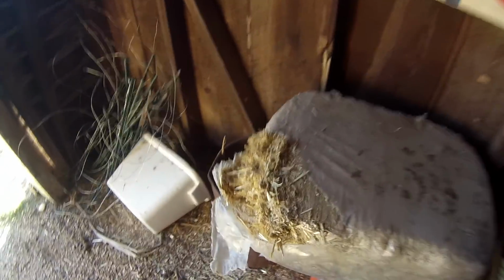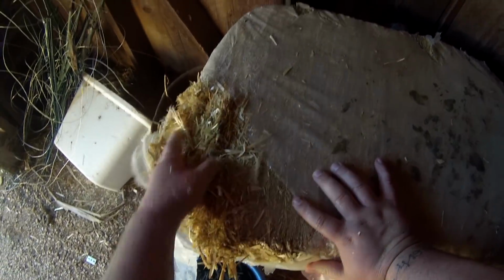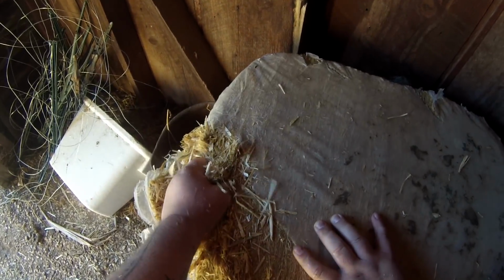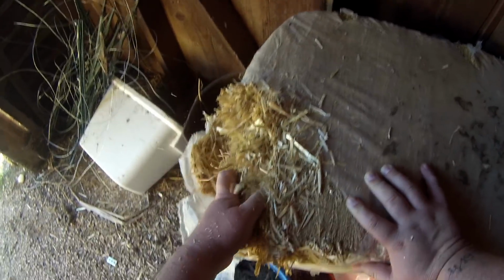Now that she's in the bucket, I'm going to put some more straw on top of her. This is just something I saw that said it would reduce some of the smell, but I don't think that's going to be true. But I'm trying everything that I saw and seeing what works and what doesn't work. So okay, let's go hang up the bucket.